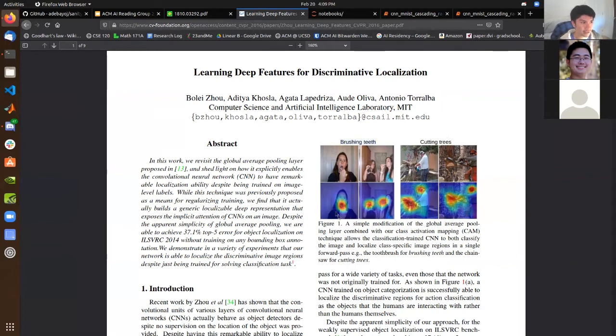Then you'll get something that looks like on the second row. And these are the saliency maps. And all a saliency map is, it assigns very high values to pixels that are particularly important in producing that classification output.